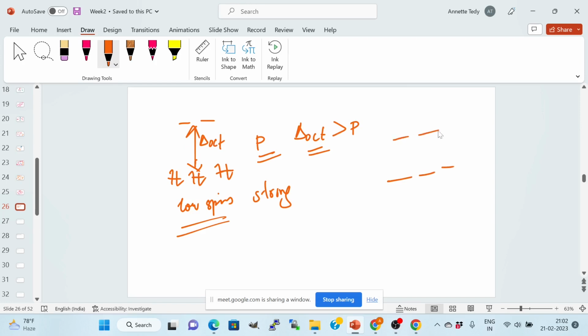And in the other case, pairing energy is greater than delta oct. So in this case, to pair takes so much energy. It is much easier to go and sit here, singly occupied. This is the case for weak field ligand, or sometimes we say high spin complexes, where singly filled is fine, but when the next electron comes, the pairing energy is much higher than delta oct, because this is very small. It's much easier for the electron to go here than to pair, because of the repulsion and all. So is this clear?